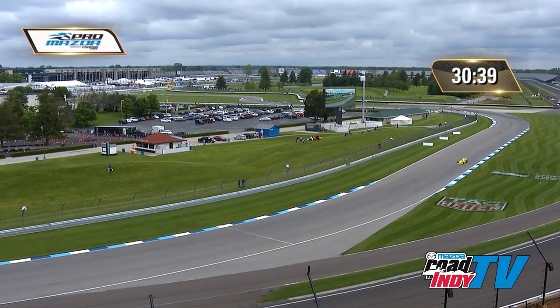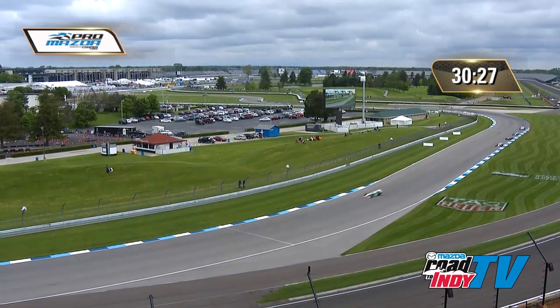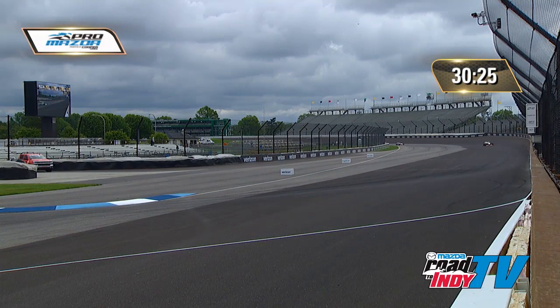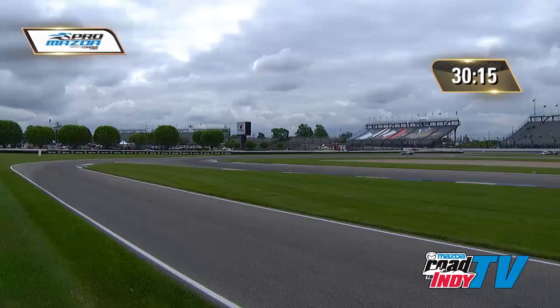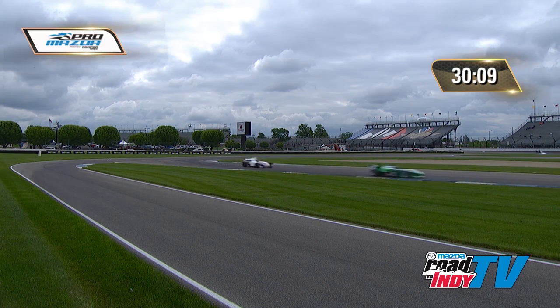But if the sun were to peek through like it did early this morning around 9 o'clock, then that will significantly raise the track temperature. The track temperature is the one that matters the most, and it's only 65 degrees right now. For example, often in the month of May, we see it up over 120. So we're talking half of the track temperature. So it's certainly challenging, but mostly it's just different from yesterday. Everything that they've learned in the first couple of days doesn't totally apply to what they're doing today.